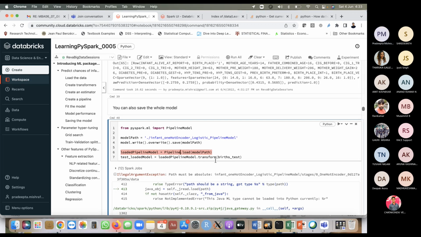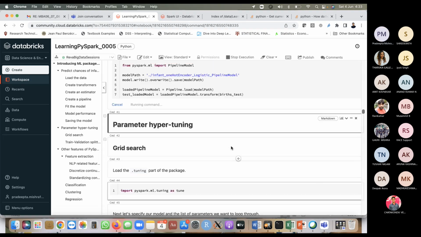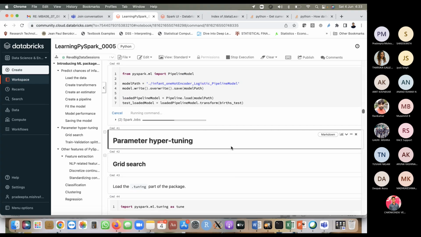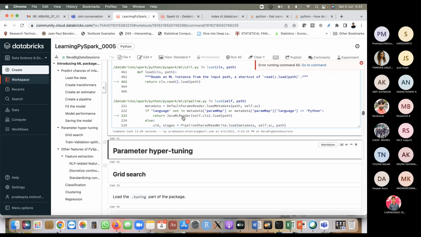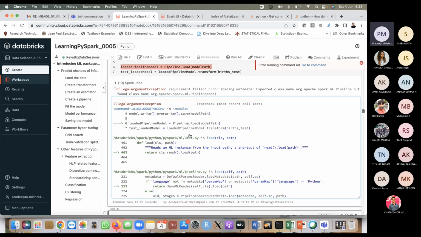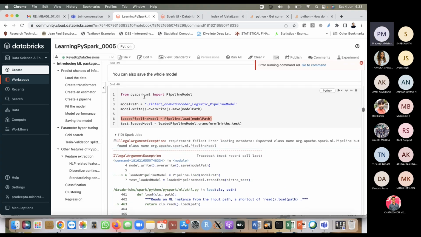Load pipeline. Pipeline is the function, it is not the object. So it should ideally work. What's the issue again? PySpark import pipeline model.